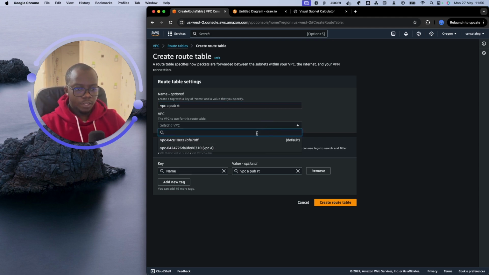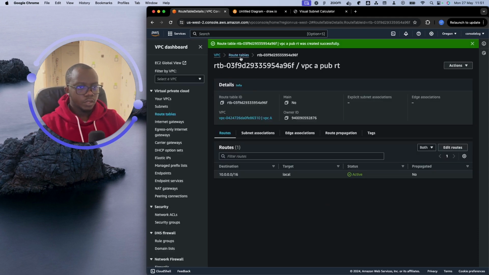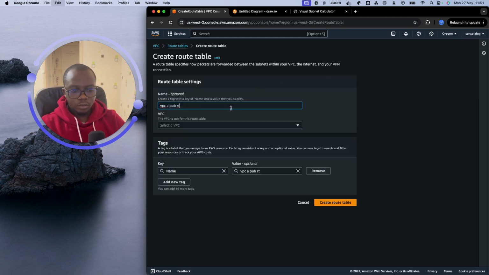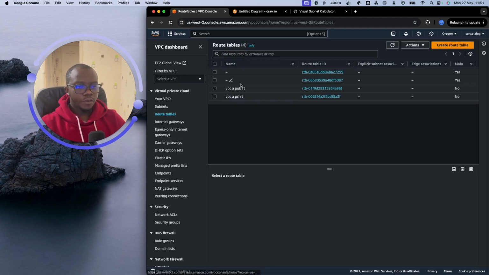I'll copy this for later, and let's select the VPC A, and let's create route table. So let's create again the second route table. We want to create VPC A private route table, and let's select VPC A. Let's create the route table. So now we have created our two route tables, the public route table and the private route table.